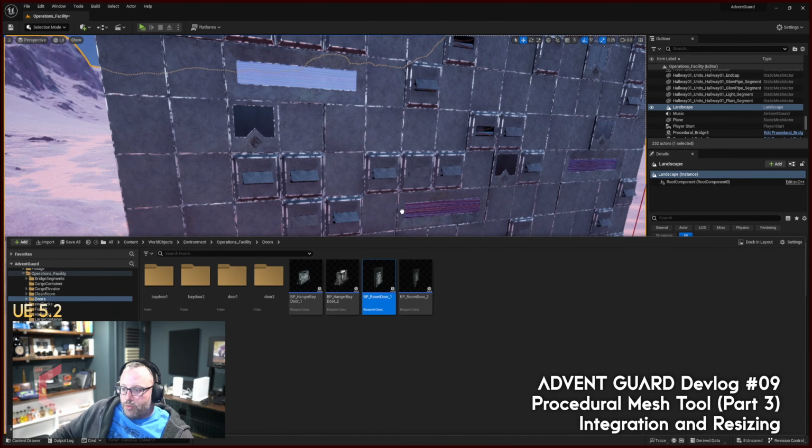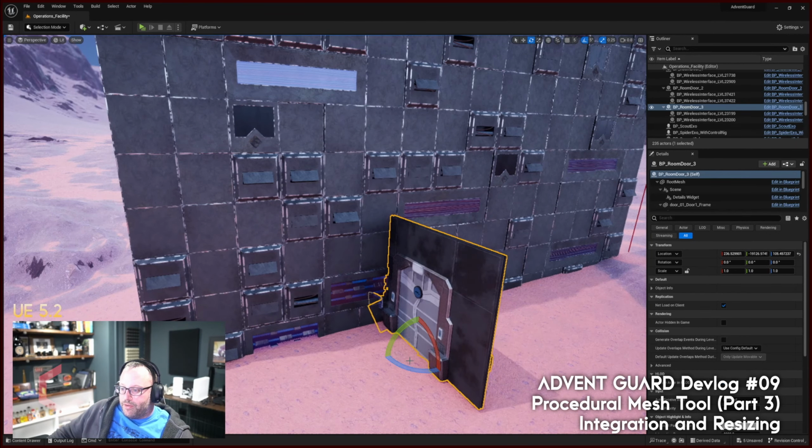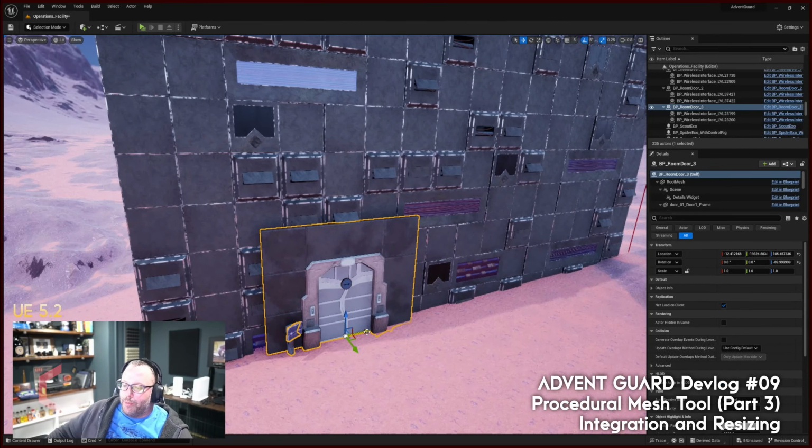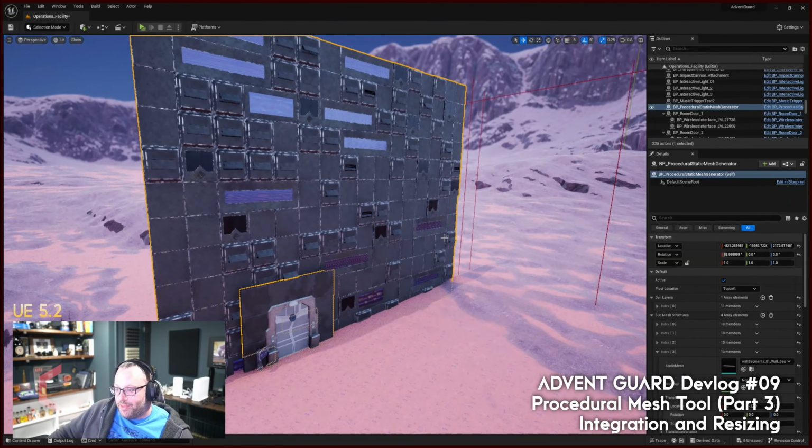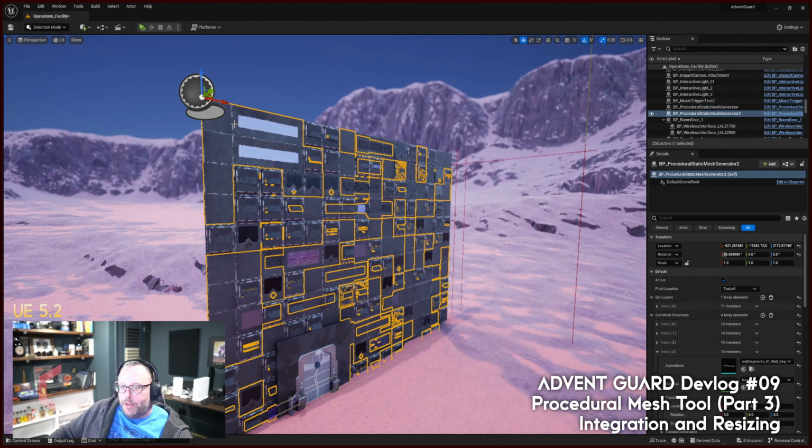Okay, so a lot of you are wondering, how do you build in walls or pathways and stuff like that? So I'm gonna bring in one of my pre-made doorways, BP room door, into the mix here. This has a nice little border on it. I'm gonna rotate this again 90 degrees, and again we're on terrain, but just for the sake of the tutorial, well, you know what? Let's build it. So I'm going to copy this just to show you it can easily be copied, right? I'm going to paste it.